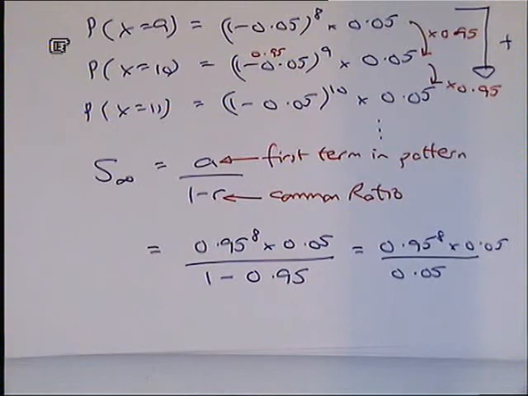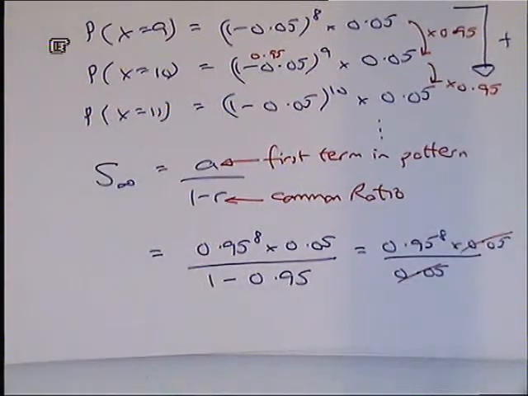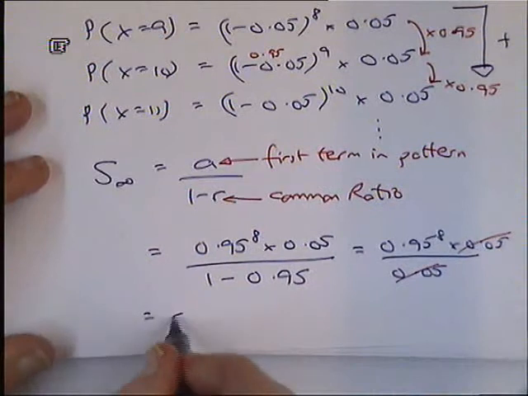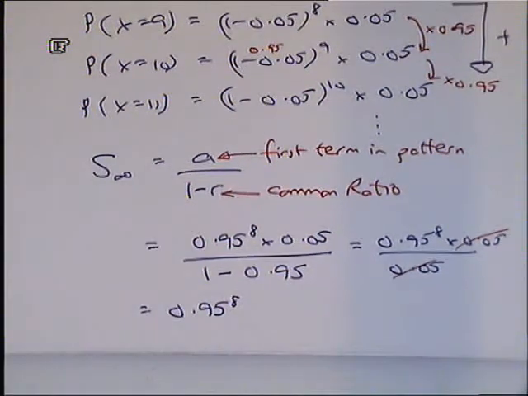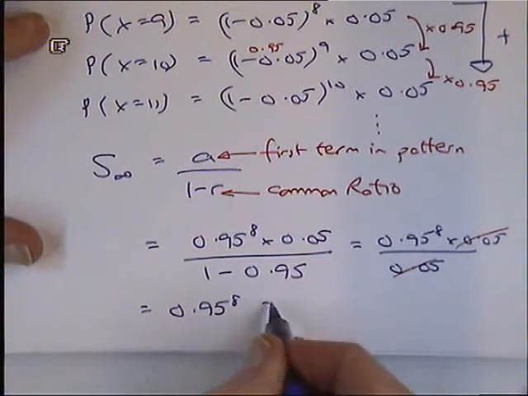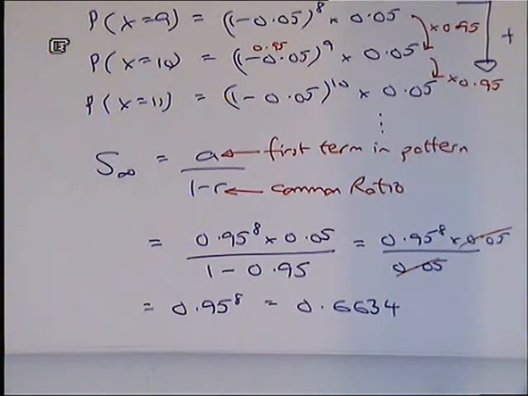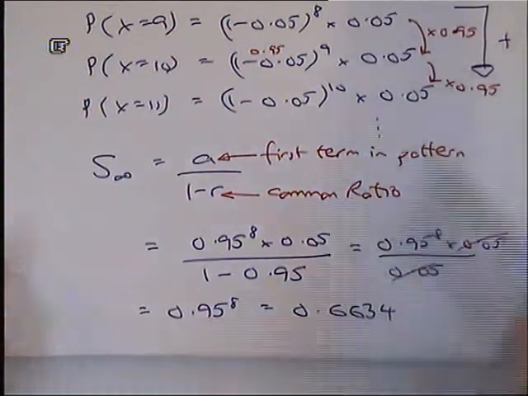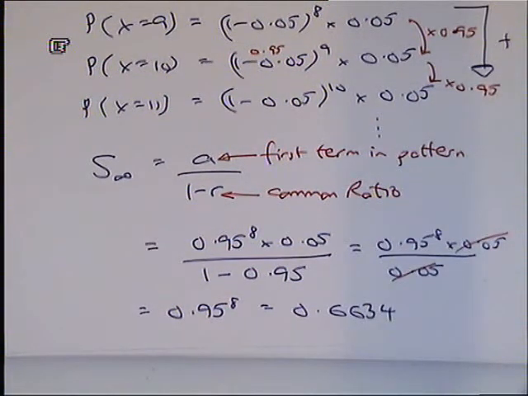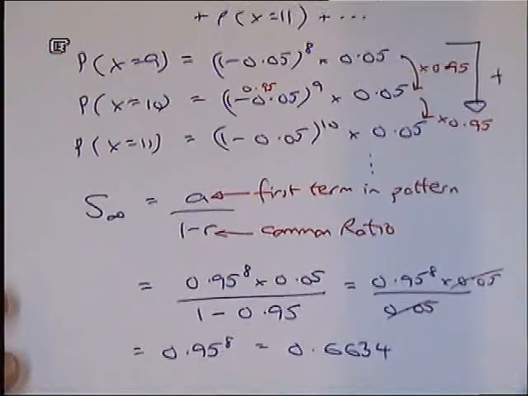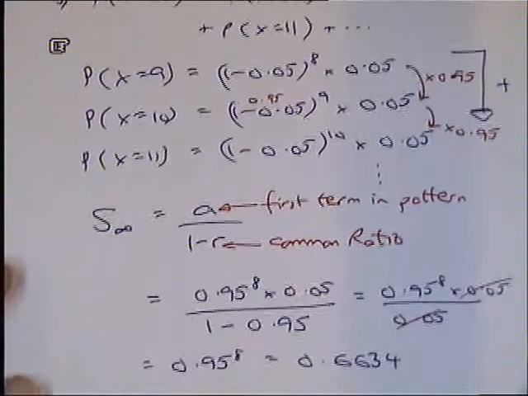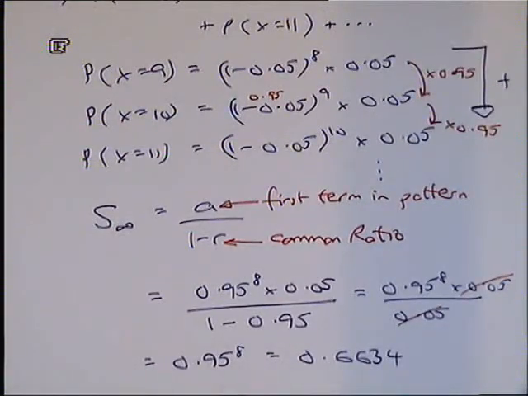So you may have spotted what happens here is that they actually cancel out. And you are left with 0.95 to the power of 8. And if you work that out on the calculator, you get 0.6634. And that's actually the answer to the question that we want. We've added up an infinite number. Again, that will be explained far more in your core, but if you can follow that for now, that's great. So the probability that the pandas will need more than 8 attempts to get pregnant is 0.6634, which is about 66%.